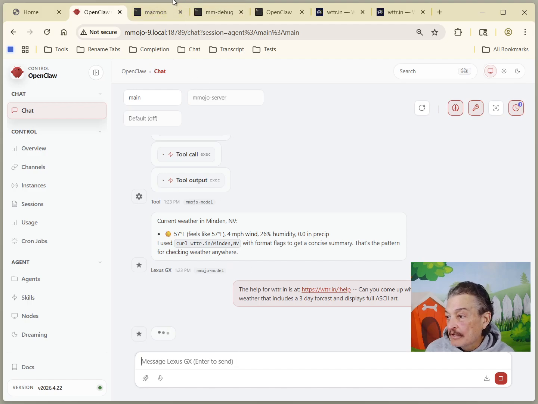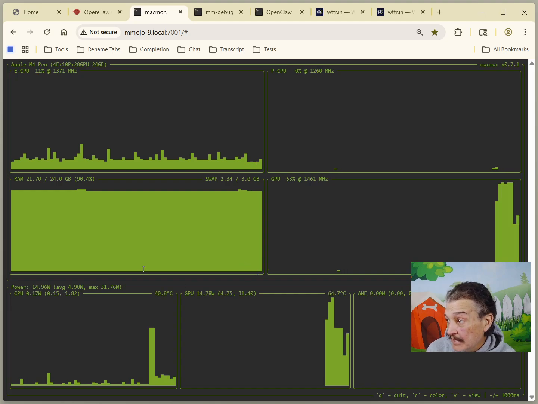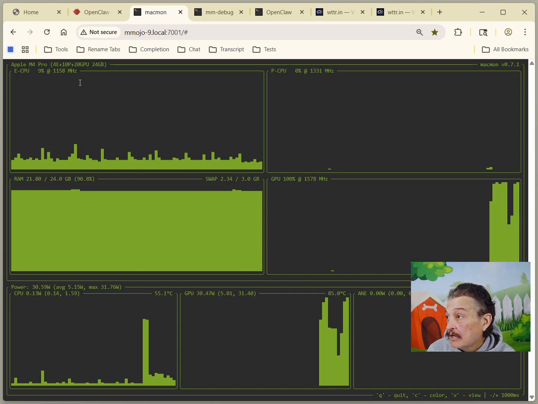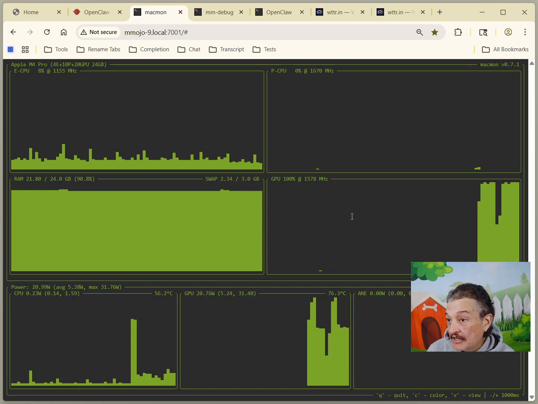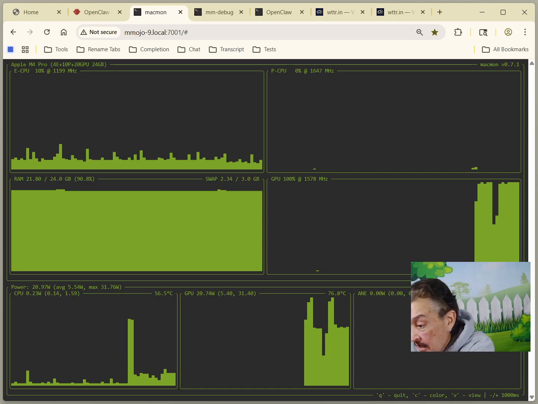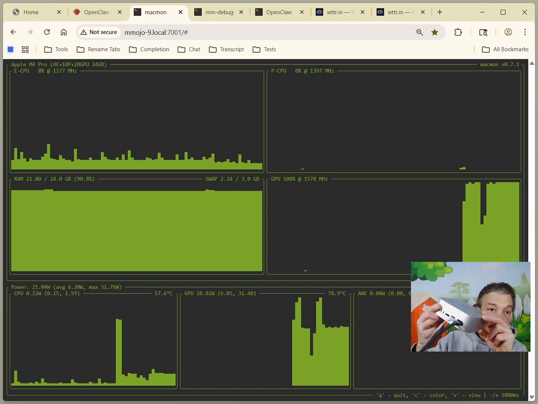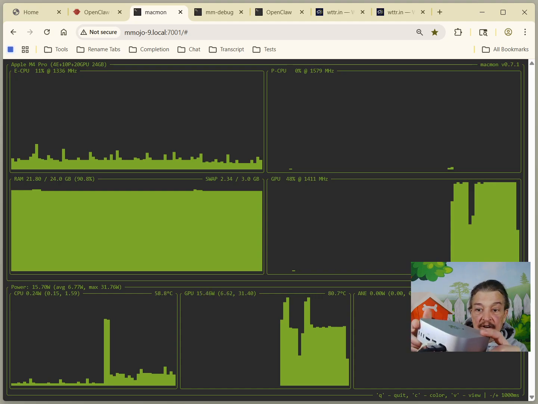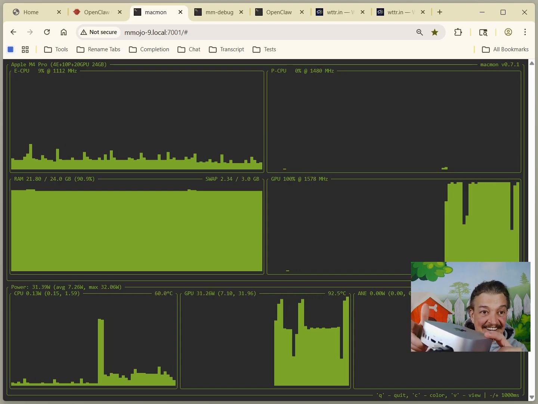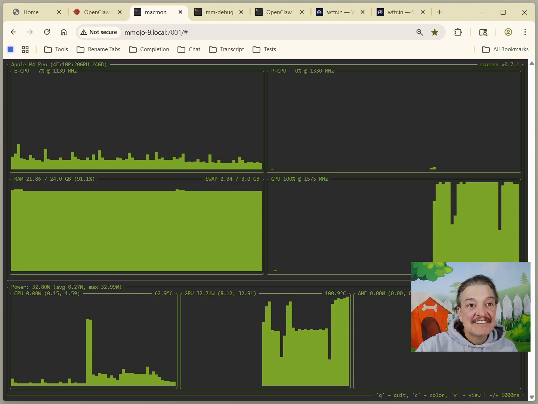Let me show you a couple things while it's working here. Number one, I've got a monitor open. It just shows me CPU use, RAM use, and GPU use of my OpenClaw appliance, which is a Mac Mini. Notice I've got 2 cables plugged into it, power and Ethernet. I don't have a display, keyboard, or mouse on it. We do this as an appliance. It's headless. It's all remote.